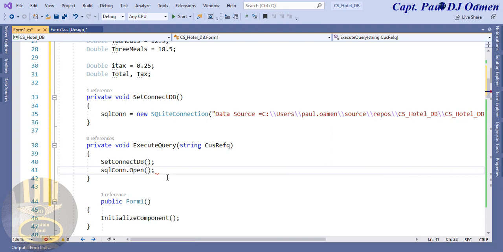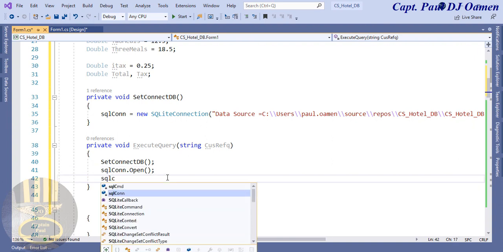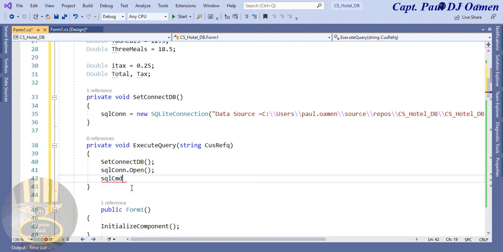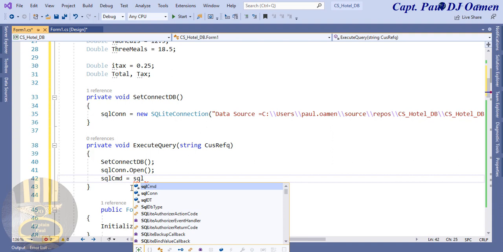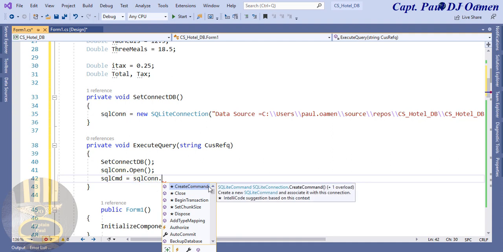We have to open the communication link. Now we also need a connection, the command to get linked with the connection. So let's say SQL command equals SQL connect dot create command.